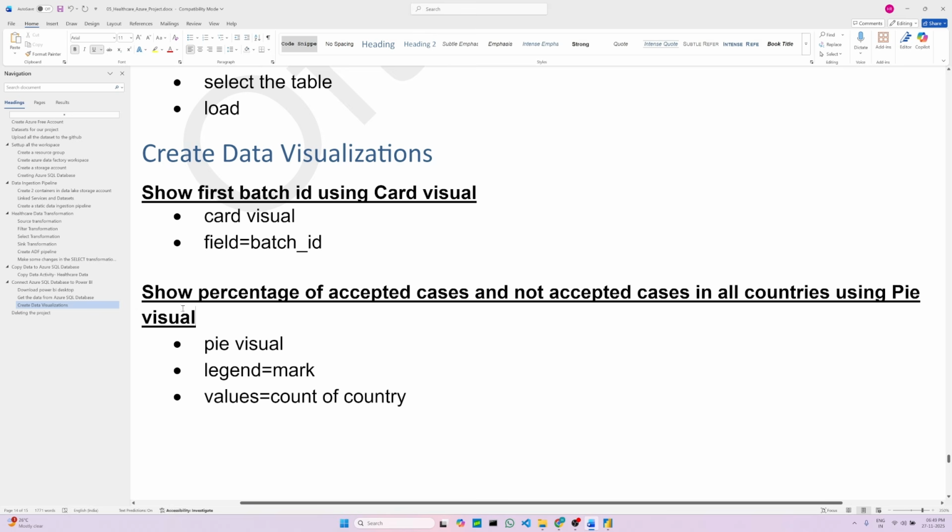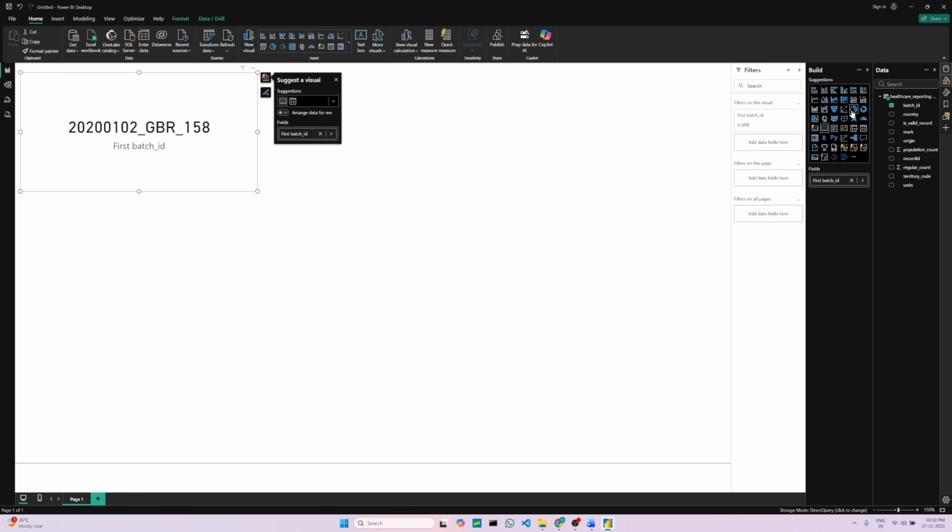Now second is show percentage of accepted cases and not accepted cases in all the countries in a pie chart. So we will bring the pie visual and we will put the legend as mark, meaning inside mark we have accepted cases and not accepted cases. And inside values we will put count of countries. Where is the pie chart? This one.